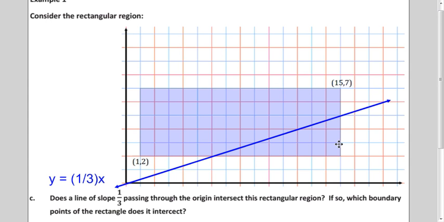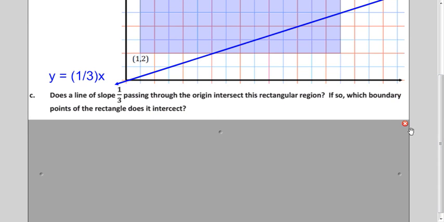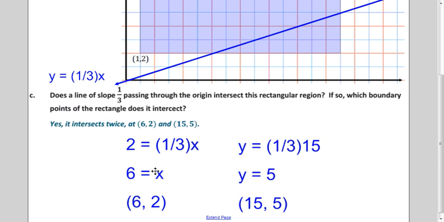Instead of substituting for y, now we're going to substitute for x. This is vertical, so x equals 15. So we can double check to make sure our points are exact. And so over here we get the 0.62, and over here we plug in 15 for x, and we get y equals 5. So those are the correct points.